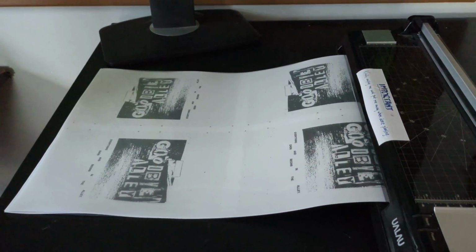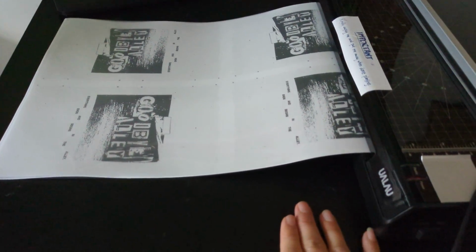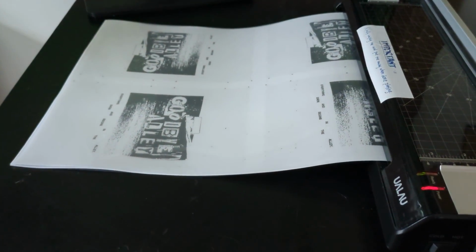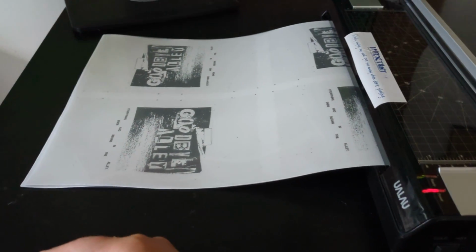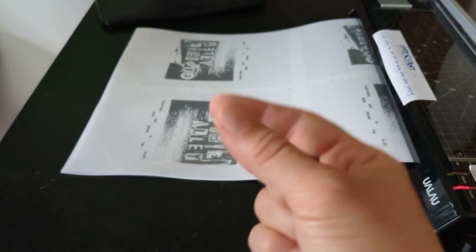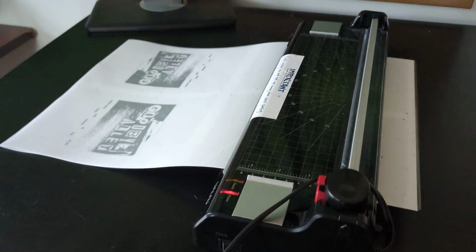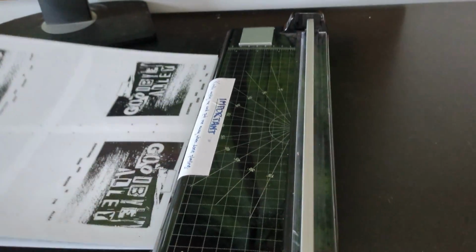And the important thing with these is run it through twice. Whatever way you need to help remind yourself. It's just going to help the lamination seal to the paper better. And since there's going to be a raw edge where the lamination isn't sticking to itself, it's going to be easier for the lamination to come off of the paper. So we're doing everything we can to give it its best shot. I am running it through a second time.